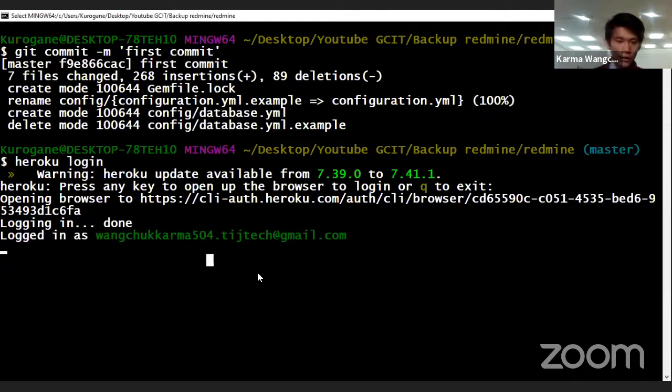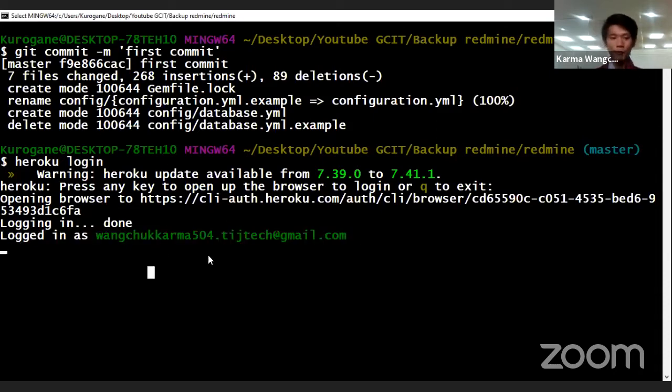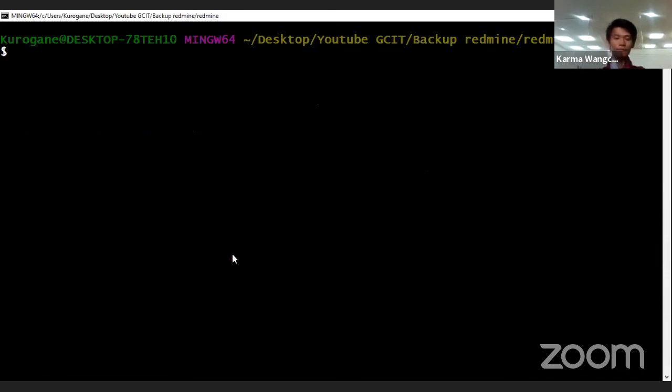After that, you will be logged into your Heroku account from your terminal locally. Now, we have already done git init. We have already done git add.